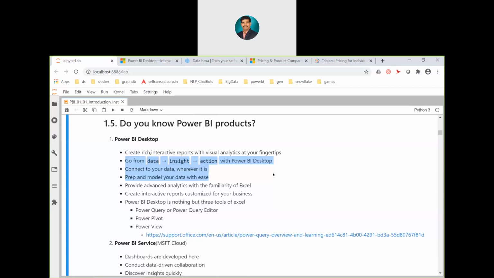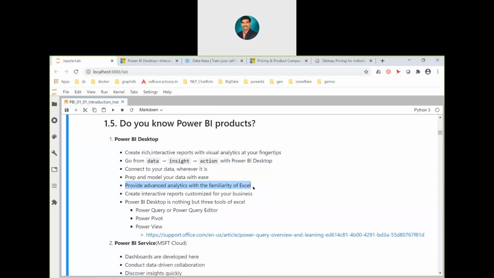This is ETL also: we are extracting, transforming, loading, and modeling. Preparation we are doing as well as modeling. Provide advanced analytics with familiarity of Excel. If you know Excel, you can take it yourself that you know Power BI also.